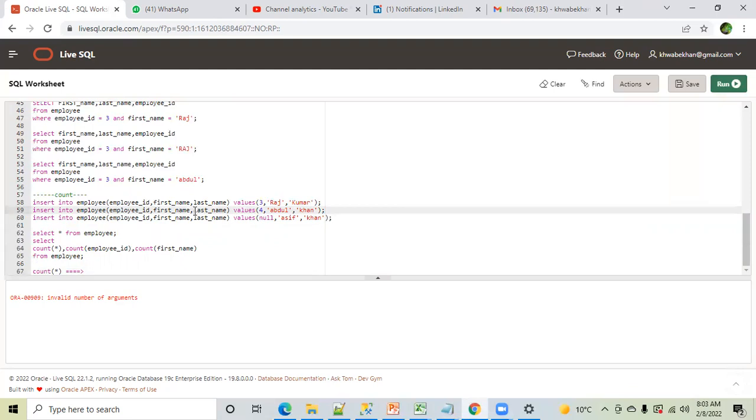Try to avoid a star because this has some performance issues. Okay, but count of a star and count of any number, keep it 1, count of 2, count of your mobile number, whatever it is, they all are exactly the same. Okay, have I answered your question? Yeah. Okay. So Tanvir, for industry purpose, we should not use count of star, right?